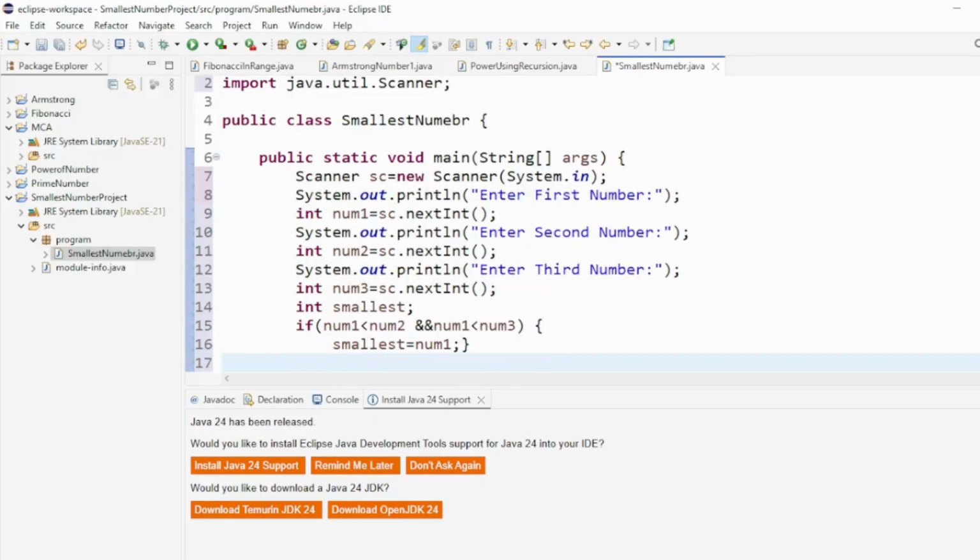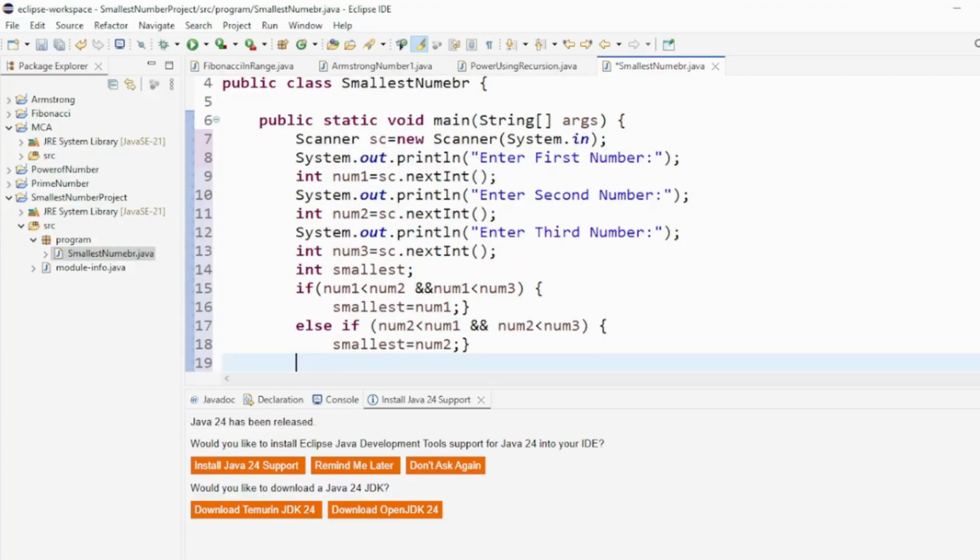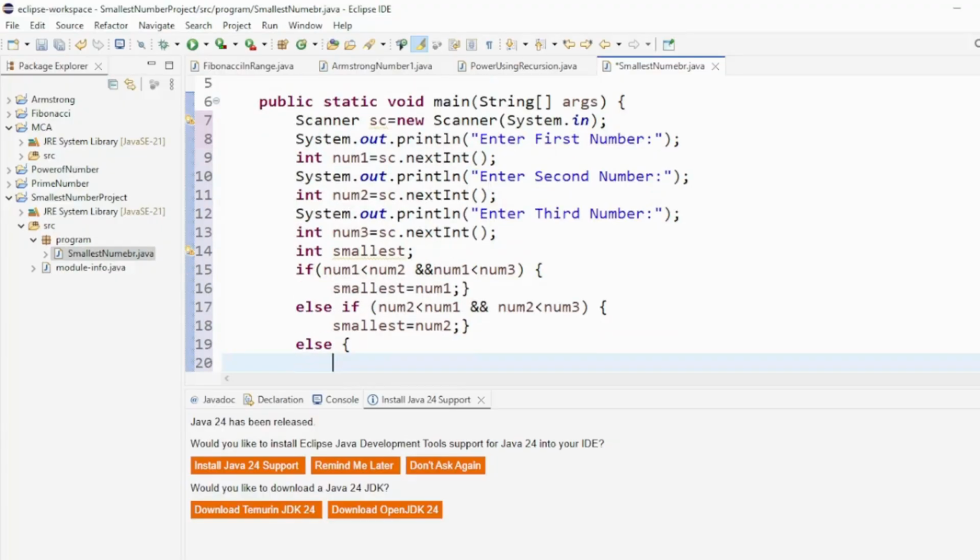Similarly, we can write the else statement. So else if num2 is less than num1 and num2 is less than num3, we can say smallest equals num2. And in else we can write smallest equals num3.